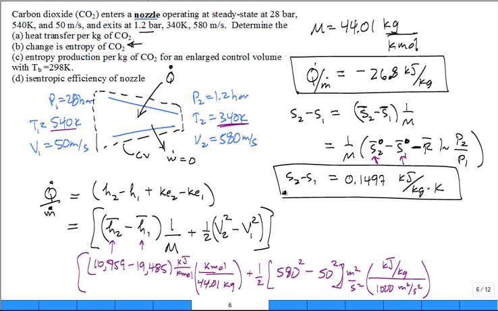Oh, no, they're not on the table, so I have to do that. All I'm showing is the 1 over the molar mass. Maybe I should have left it like that. So if I want it on a kilogram basis, I'll get the difference on a molar basis and then divide by molar mass. How do I get the difference on a molar basis? Use the S-bar knots out of the tables.